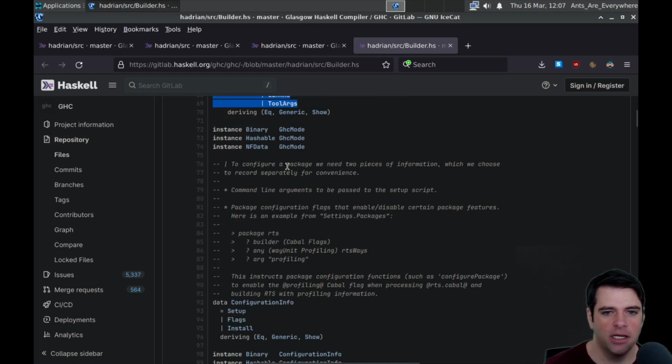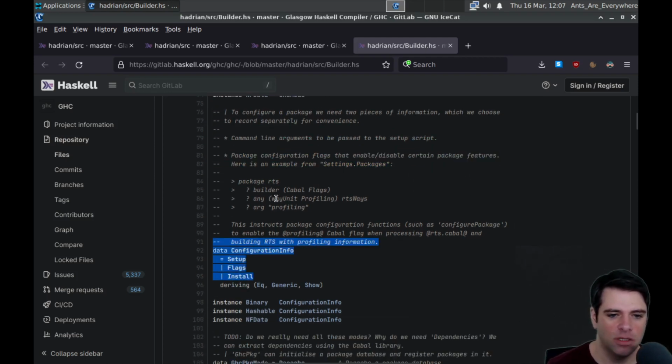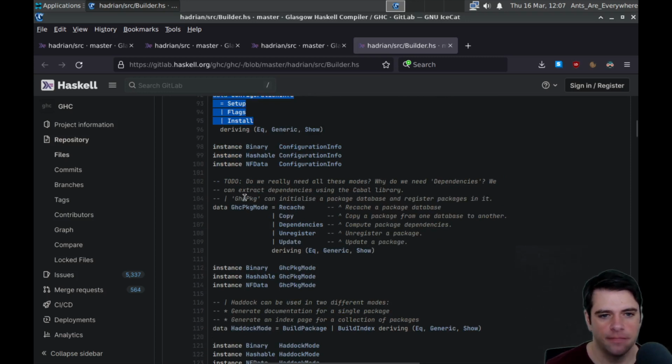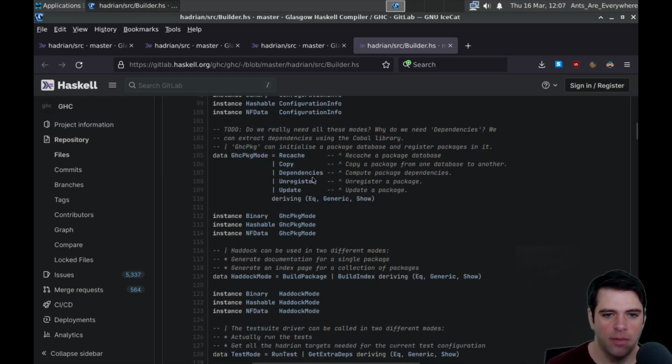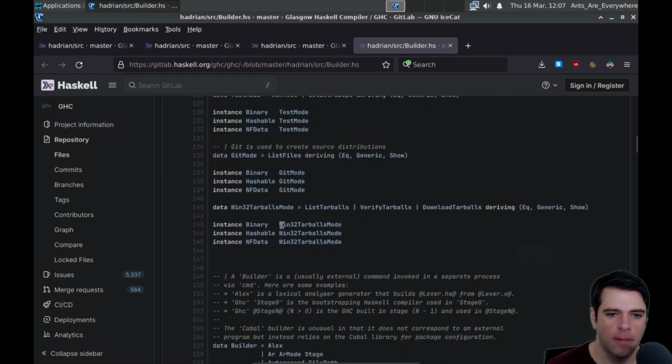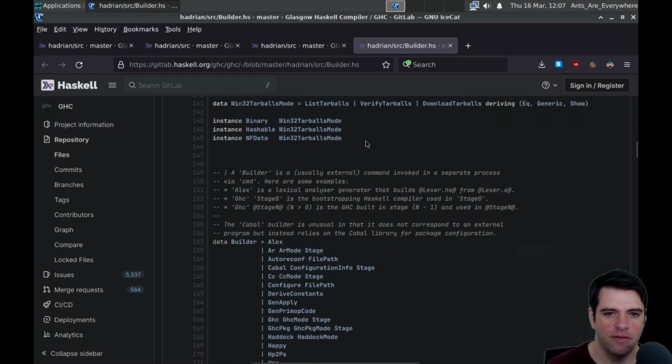To configure a package, we need 2 pieces of information, which we choose to record separately for convenience: command line arguments to be passed to the setup script, and package configuration flags that enable or disable certain package features. Okay, so we keep them in a data structure. And then we've got package mode that has like things like recache, dependencies, copy. Okay, lots of definitions. This is looking promising.